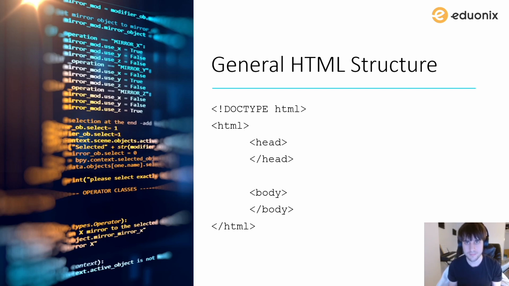And then we have the body. The body is everything that's displayed to the user. So it's the actual component of the page. It's the things that the user actually sees and interacts with. And again, everything between the body and slash body tag is contained within that body. So this just gives you a general idea of the HTML structure.